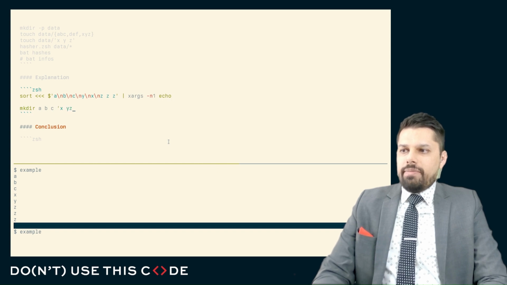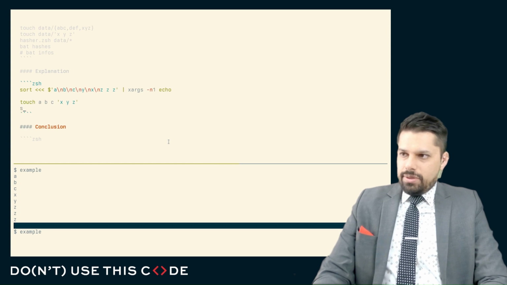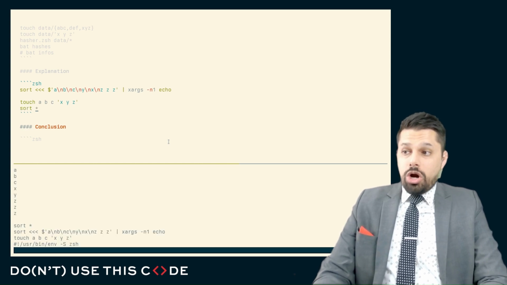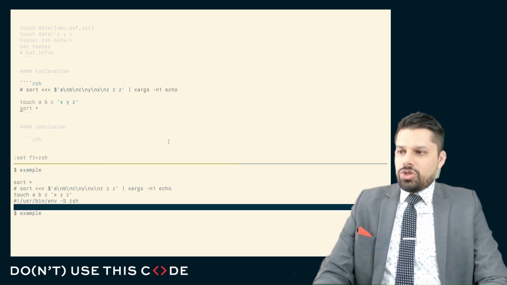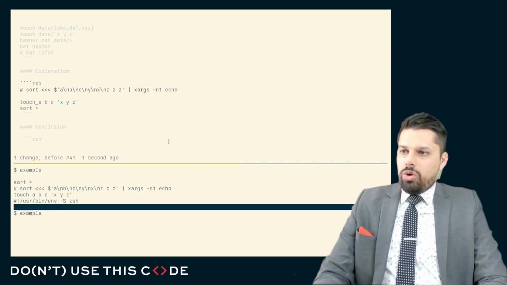And so here, what we have is the case where we have a couple of different file names. Here, let's do this. Let's create a couple here. And we're doing a sort star on all of these. Let's comment this out for a moment. We're doing a sort star on all of these, and we're passing this off to xargs, and we'll just do an echo -n1.